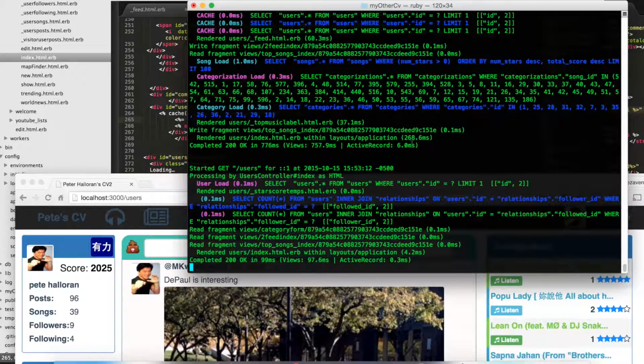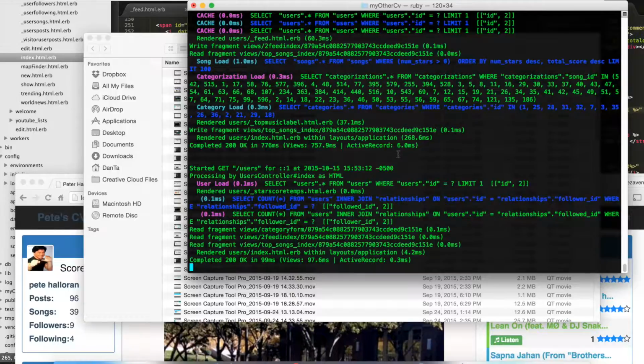Oh, index. Okay, it took 268 milliseconds. That's more than a fourth of a second, so every 4 requests is going to add up to a second. Okay, and then completed OK in 776 milliseconds.